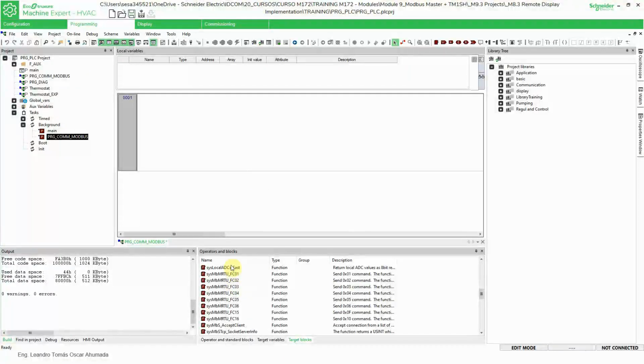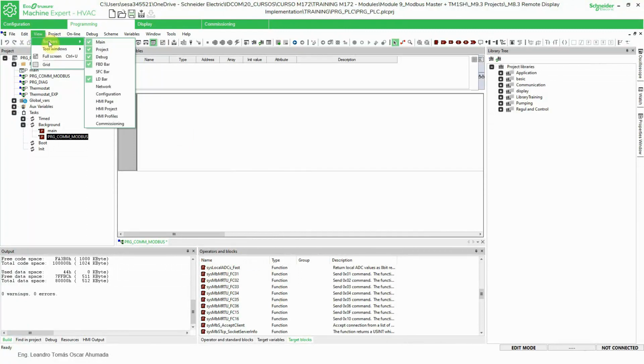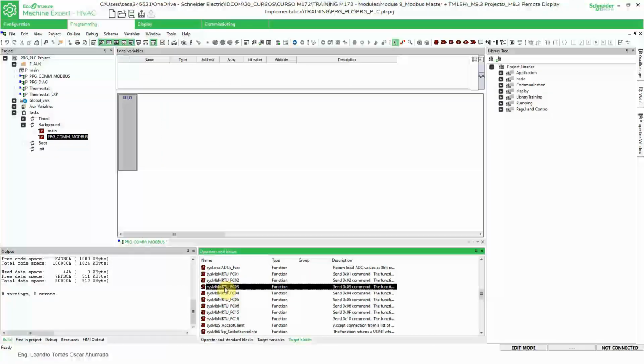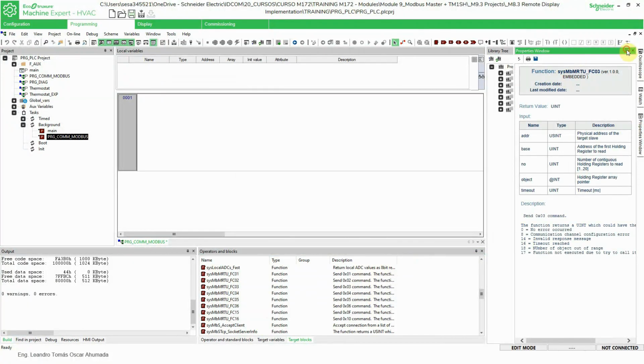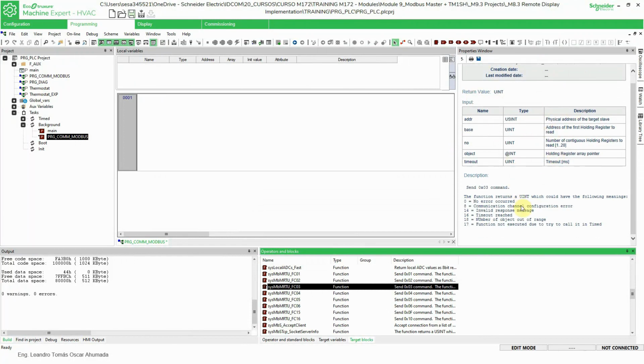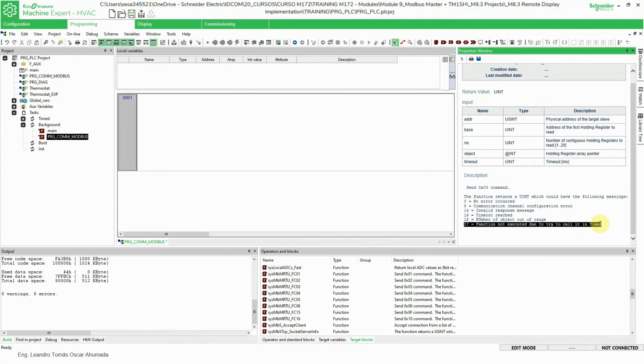So, these are the function blocks. If we are not able to see these operators and blocks, we just need to go to View, Toolbar, Tool Windows, and we have operators and blocks. Then just select this one. Let's go to the properties and see what it says. You can see here the description for this function block. If we receive this error, 17, it means we are executing this function block in a time task, and it should be the background. So let's select this function block, drag and drop it into our program.